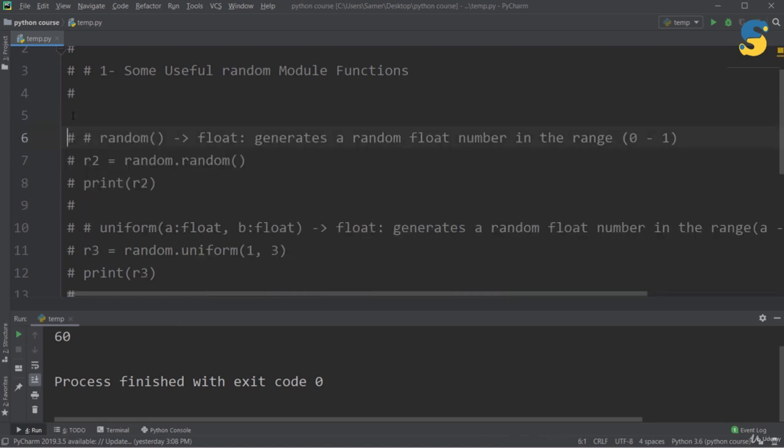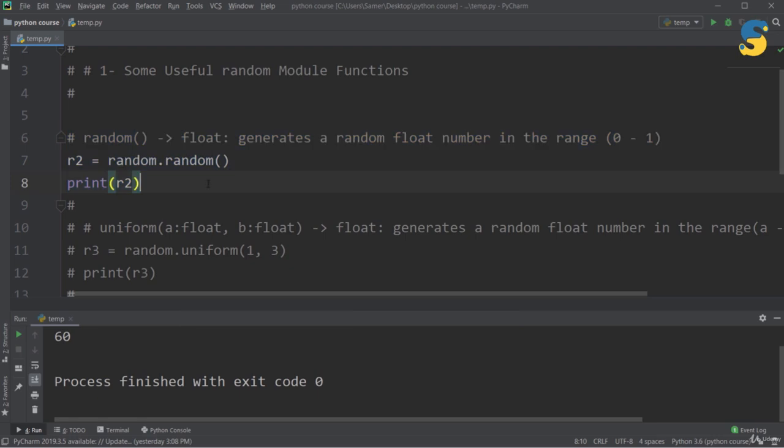Sometimes I want to generate a random float value. In this case, we are going to use the random function, which takes no arguments and returns a float. And this float is a random number in the range 0, 1 by default. Let's see an example. Let me say random, which is the module name, dot random, which is the function name, and then I put parentheses because I'm calling a function, and run. And as you see, I get 0.4. If I run again, 0.58. If I run again, 0.7. And every time you run, you will get a different random value in the range 0, 1.